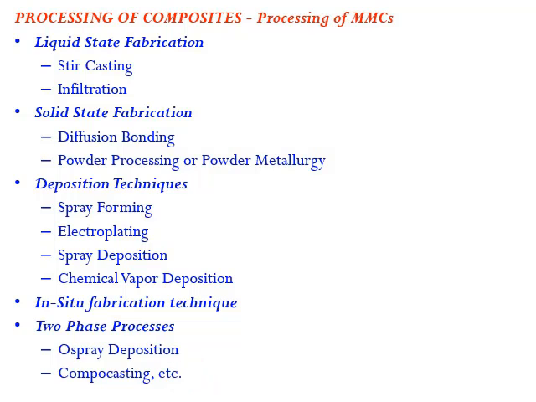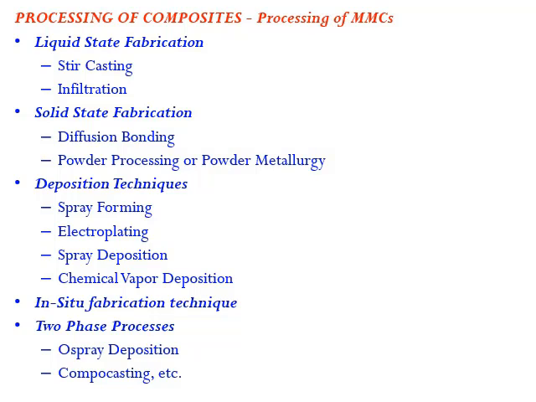If you go on listing, depending upon the types of fibers and types of matrix we use, we will get plenty of methods. There will be a little modification depending upon the requirement and stage of processing. If a process is designed for processing some composites, there may not be a thumb rule that it has to apply to the same material or the same category of material. So it depends. One can alter the process depending upon their requirement to get the desired properties and product.